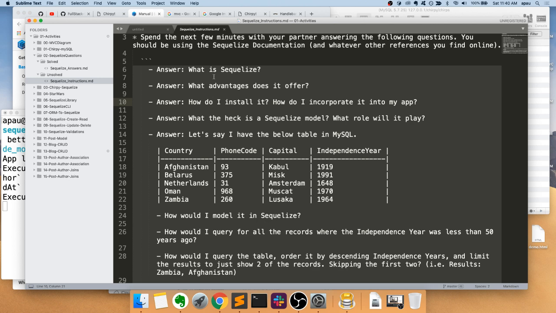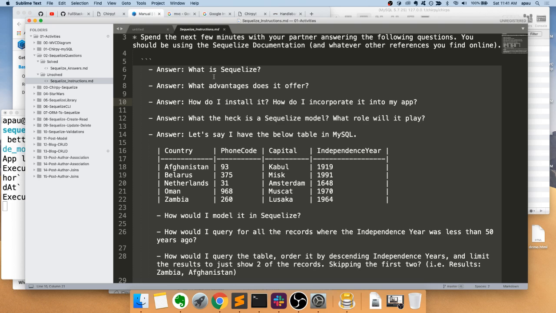This one should be pretty straightforward. We're pretty much just Googling Sequelize. It should get you an answer. So what is Sequelize? It's an ORM. Correct. And what is an ORM? Object relational mapping. What does it do? It communicates with the database. Yes, it helps you communicate with your database, and the idea is that hopefully it makes that communication easier. So when we answered what is it, what advantages does it offer, we just answered that. It makes our interactions with our database easier. At least that's the expectation.